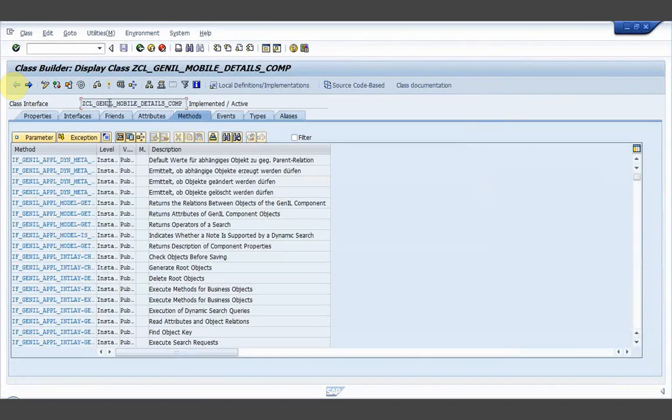This is my dedicated class because in the while component I have provided ZMOB as my component and boss GCL GENIL mobile provided at pro level.